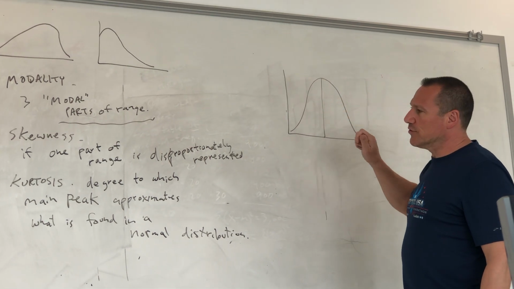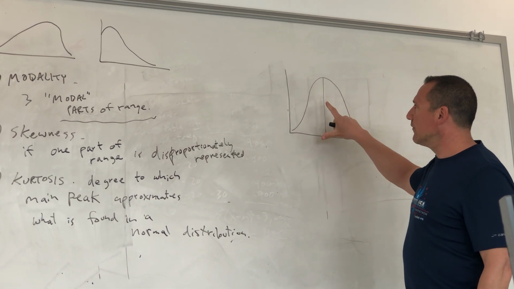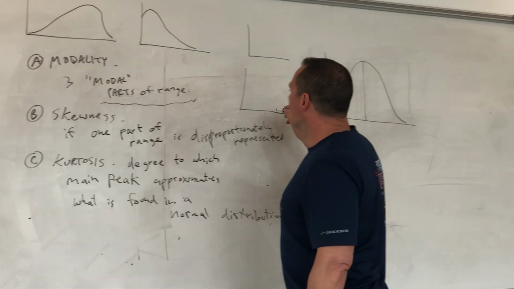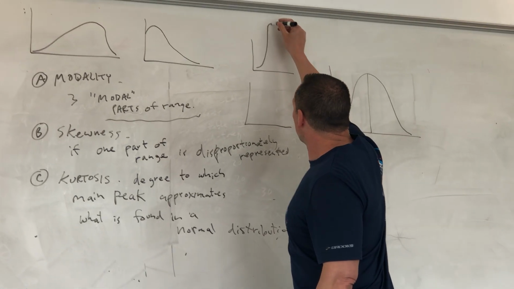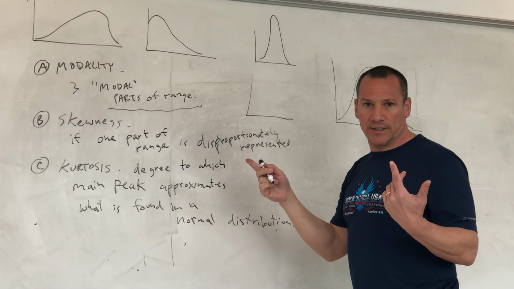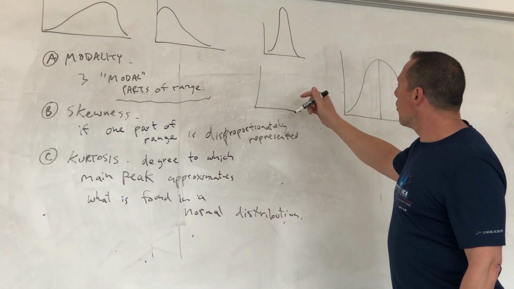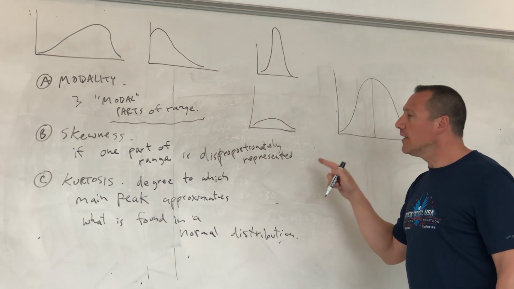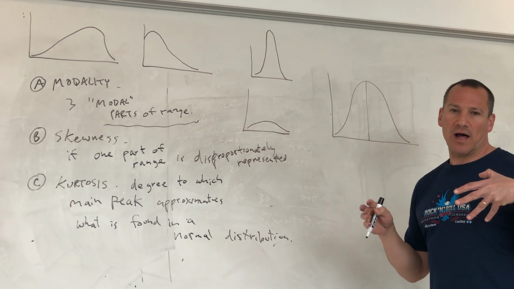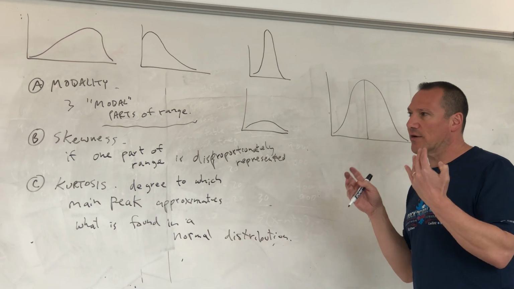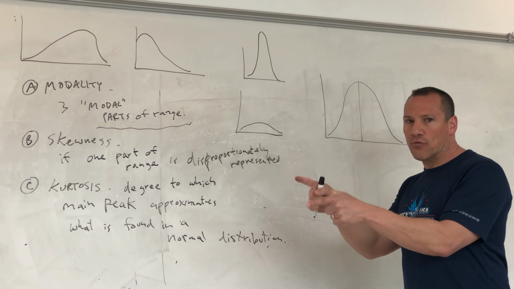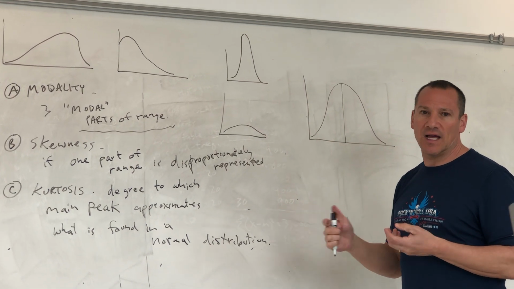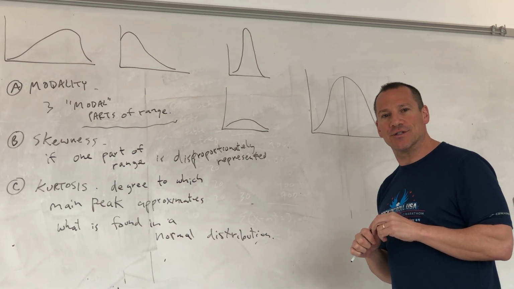Once you've seen a lot of normal distributions, you have a good sense of the peak of a normal distribution. You can have kurtosis in two ways. You could have kurtosis if your distribution is much more peaked than a normal distribution, or you can have kurtosis if your distribution is much less peaked than a normal distribution. And the frequency polygon can sometimes give us a hint as to whether our distribution approximates a normal distribution in terms of what we call the peakedness. And if it does not, we'd say we got a bout of kurtosis.